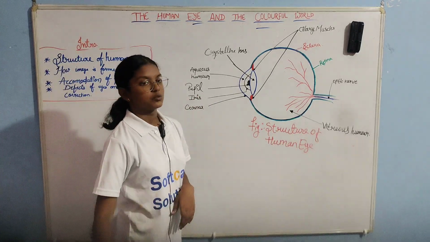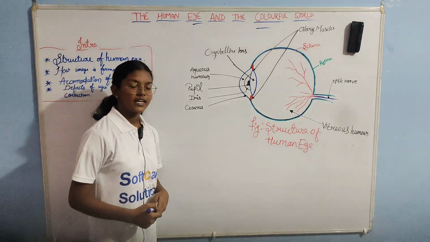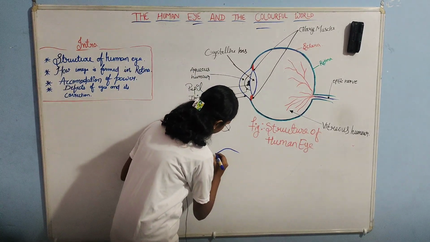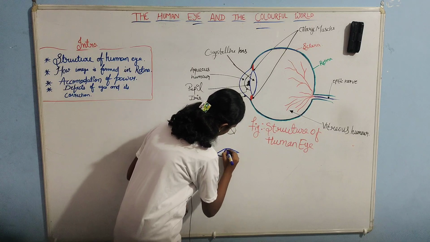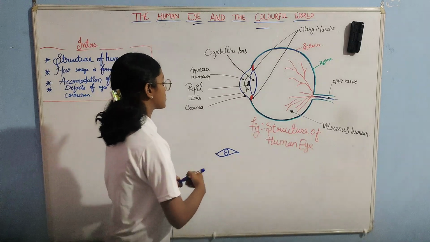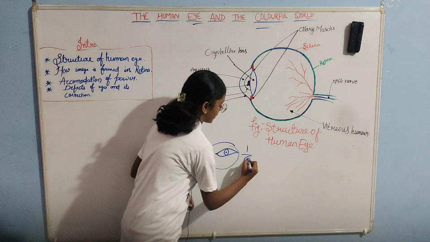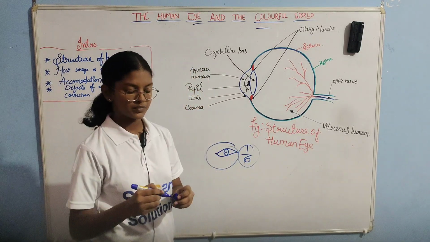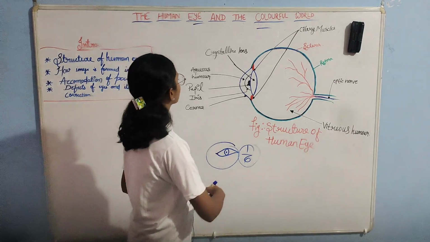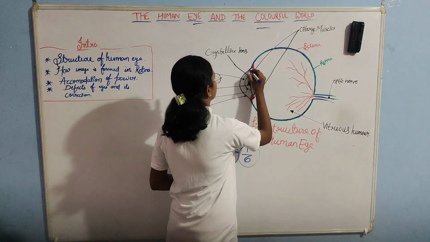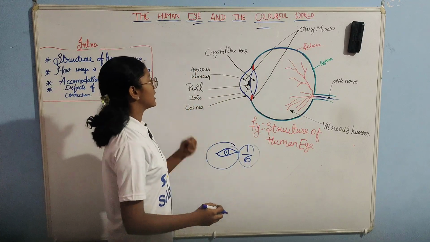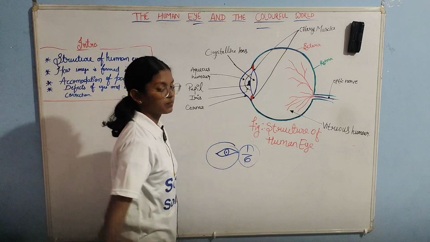When someone asks you what is the structure of the human eye, then you will make diagrams like that. This is the eye, but this is only the 1/6 part of our whole eye. So what is inside the eye? Let's discuss. First part, the outermost part which is just bulged outside, is the cornea.